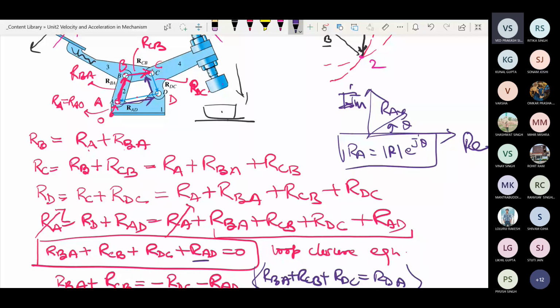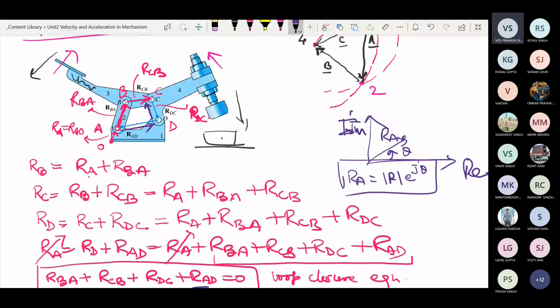So for each and every one, for RBA, if you have this angle with respect to horizontal, you can write RBA in terms of what? Position vector. Sorry, this complex number. Similarly, for everyone, the directions will be known to you, so you can write down in terms of RA and e power theta. And once this is written, you segregate the real part and imaginary part. ये तो करते हैं ना, real को एक साथ कर लीजिए, imaginary को एक साथ.